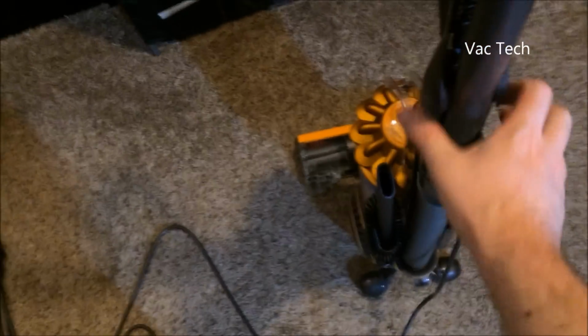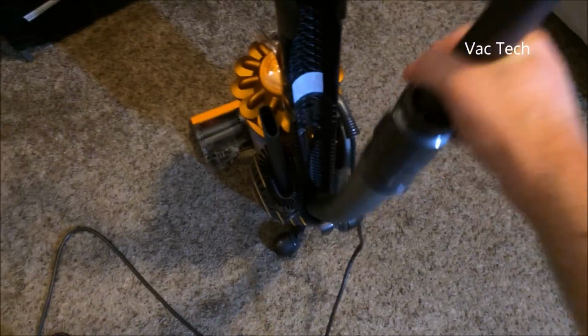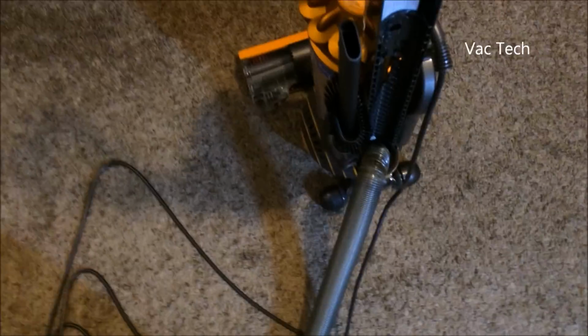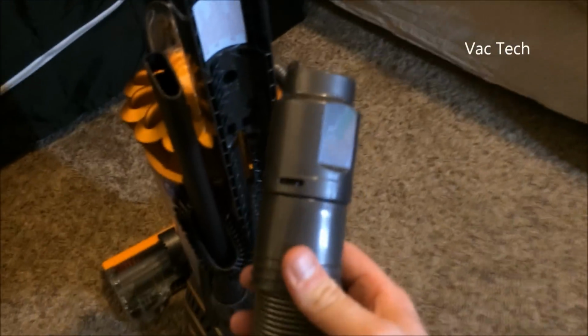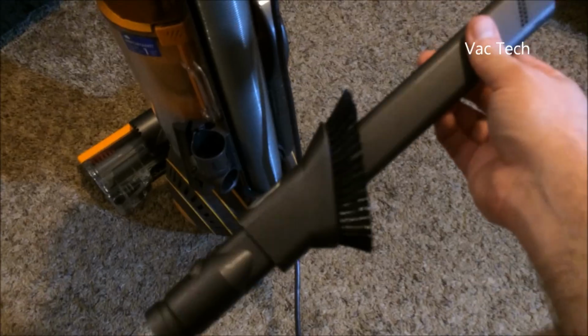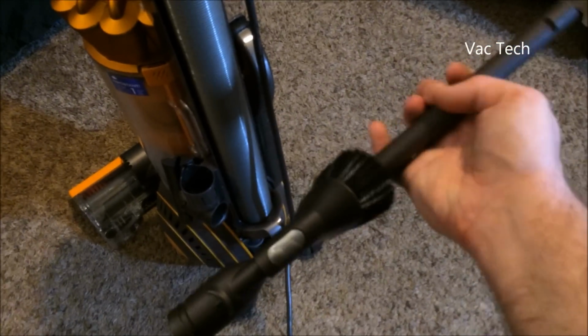And then as far as the attachments go, let me see if I can do this one-handed. I always run into this. Set this wand aside. You've got a couple tools right on board, which you can attach directly to the hose end, or you can attach to the wand. That includes a multi-tool. This is a combination crevice tool / dusting brush.